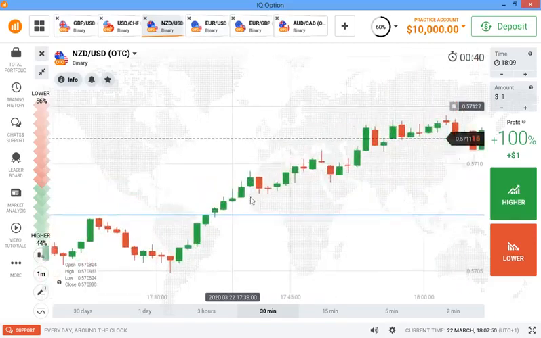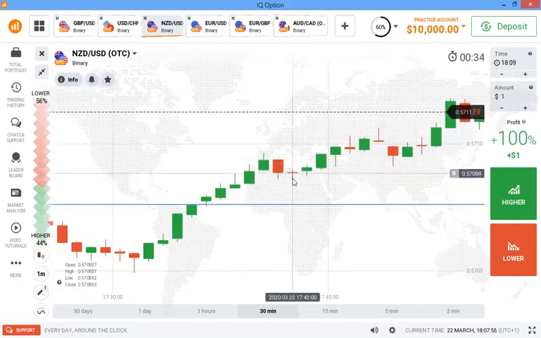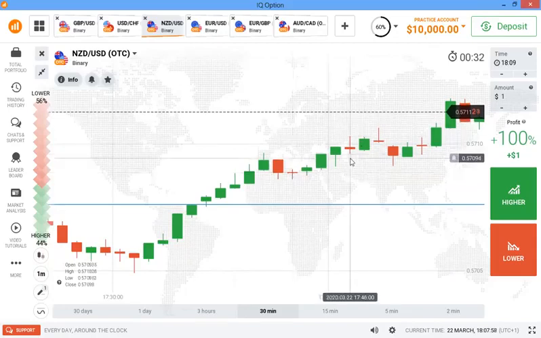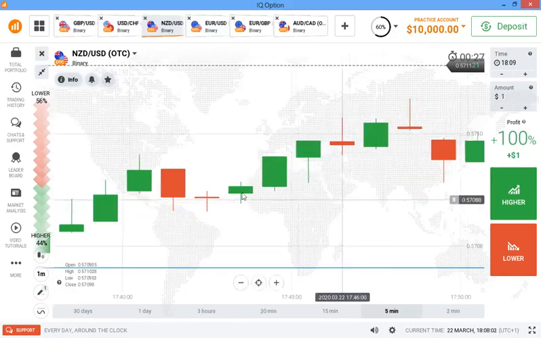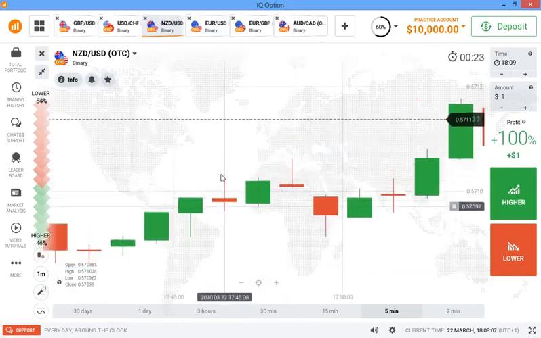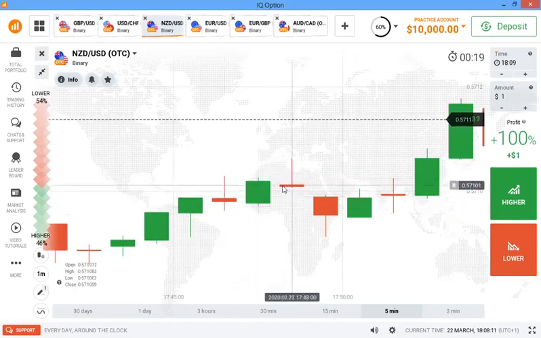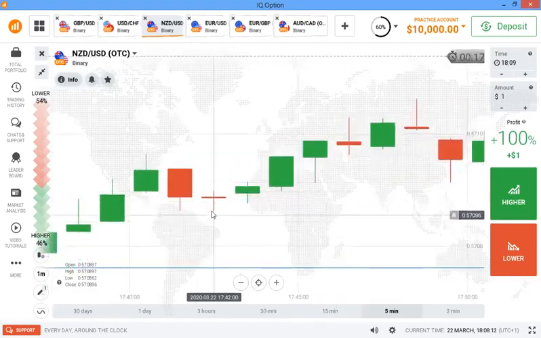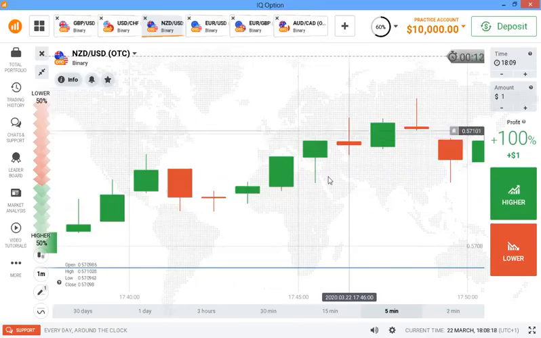Like here, the sellers try, even manage to form a strong red candle. They stand that the sellers will still form red. But here, the weak candle, buyers enter. Here a weak candle, the new buyers enter. Here they already tried with a strong rejection, and again they tried the third time with a strong rejection. Here they only try with a lower rejection and fail. Here they try with a strong rejection, still fail.